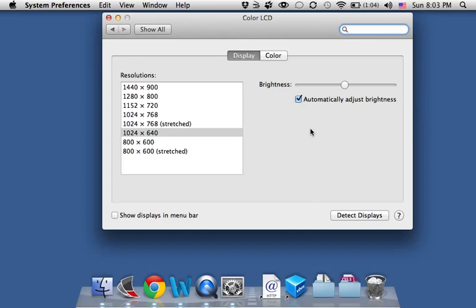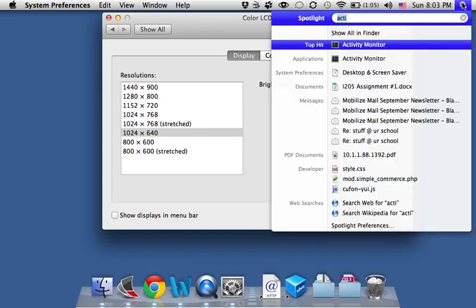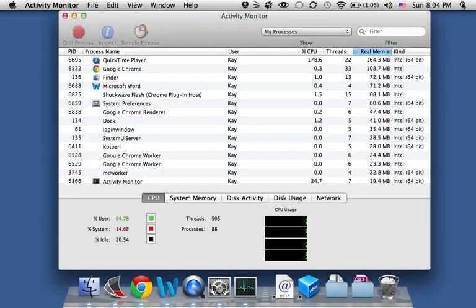Now, if you hear your fan going, if you hear your computer roaring, which it actually is now, you probably won't hear it, but my computer's roaring now because recording video is a very intensive process. You want to wonder which program that you're using is really that intensive. So I would suggest going to the Spotlight, and you're looking for Activity Monitor, which is right there. So we're going to go to Activity Monitor.